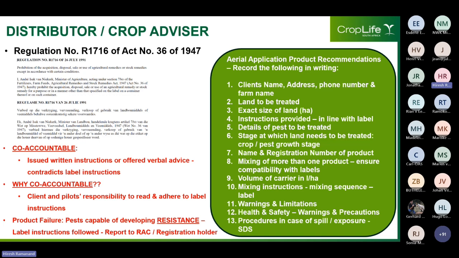Crop protection product resistance is generally a consequence of continuously utilizing the same product or similar products with the same mode of action group without rotation with suitably registered products from different mode of action groups, or using lower or higher dosage rates than those indicated on labels of crop protection products.